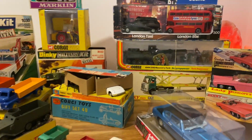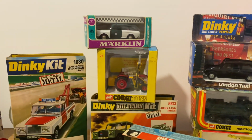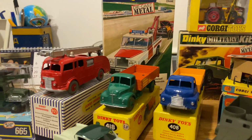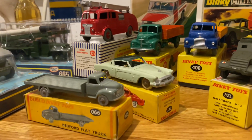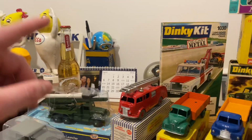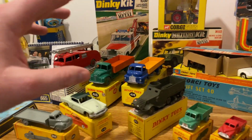It's the end of week 3 of the lockdown here in the UK. It's just been put on again for another couple of weeks, no doubt, if not a bit longer. We can wishful think. It's a Thursday evening, it's 8:30 as well. So I've just been out clapping for the NHS, having a chat with the neighbours, just come in. That's why there is a beer there, because I'm going to have a night of listing on eBay. So all these are for sale.